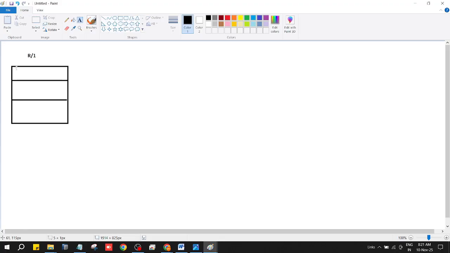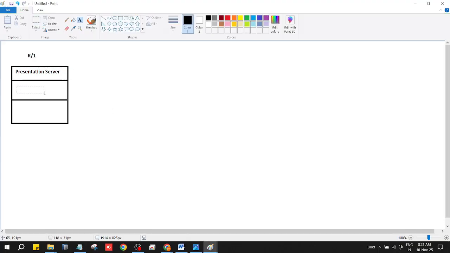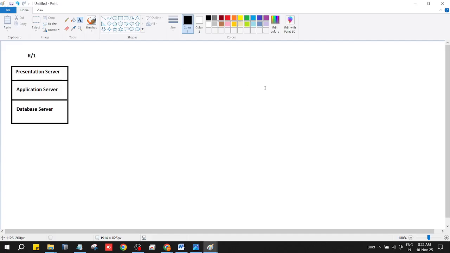This is your PS, presentation server, followed by application server, now database server. All three. Let me first draw all the pictures comparatively, then we will take the theoretical part at the next level. So R/1 is totally outdated. R/1 is replaced by R/2.